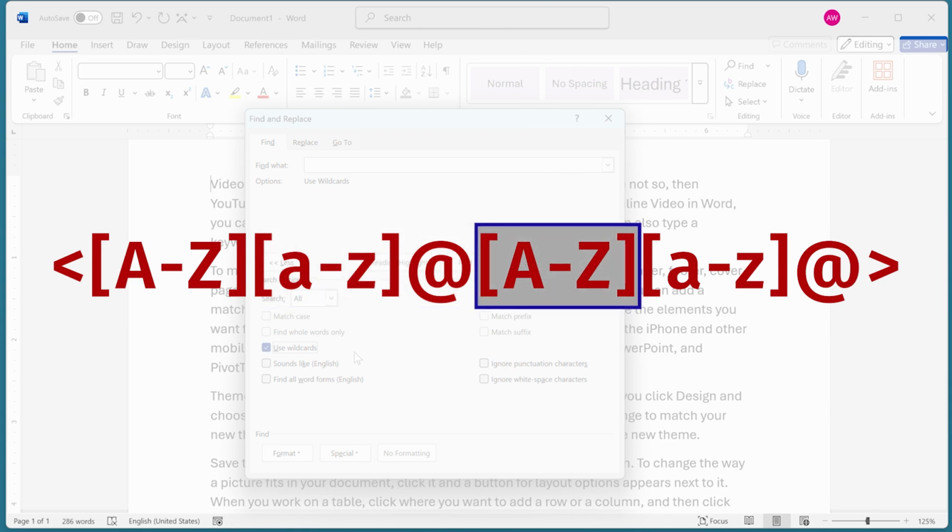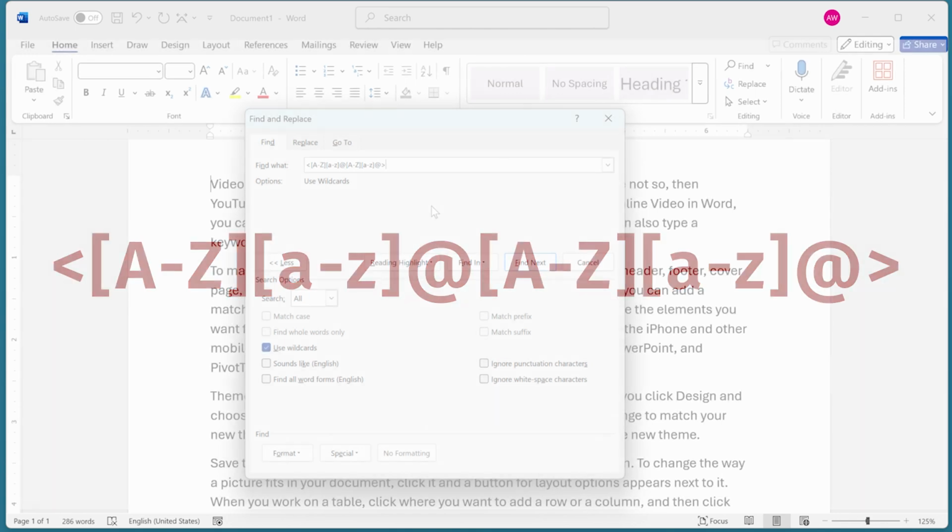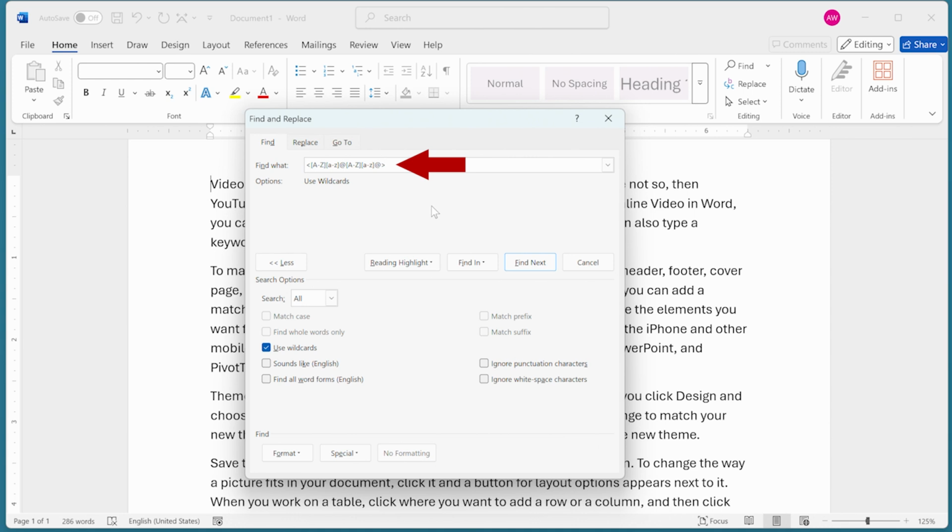The next portion of the pattern, A to Z again, means followed by exactly one uppercase letter in that range of A to Z. Finally, this portion of the pattern means followed by at least one lowercase letter that ends the word. You can probably figure out that the A to Z defines the range of lowercase characters, the @ sign means one or more, and the greater than sign means at the end of the word. This pattern fulfills the camel-case definition of a single uppercase letter followed by lowercase letters, a single uppercase letter, and terminating lowercase letters. It's the pattern that I entered in the Find What box.